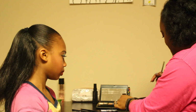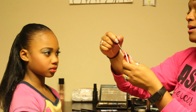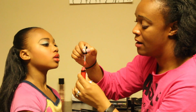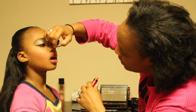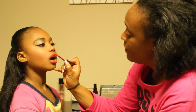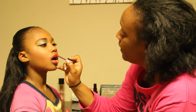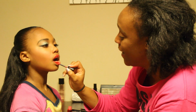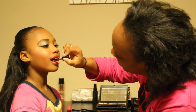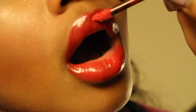And then, final touch. Well, first final touch. See how red that is? It's really red. Super red. Normally for little girls, I do pink, but because I'm demonstrating for the older ones, we have to use red. She does it. Make sure you get in the corner so your smile is seen.